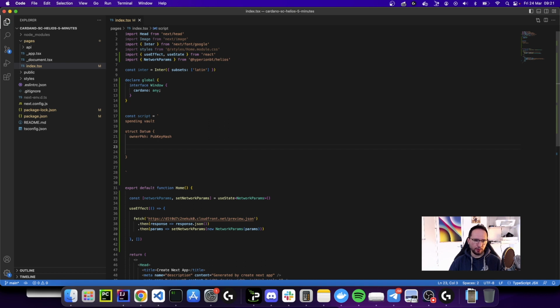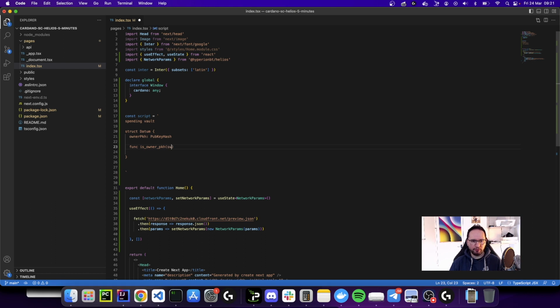Now the next thing that we can do is, a struct in Helios can also have methods declared on them. It resembles a little bit the concept of objects and classes in object-oriented programming, but it is not exactly the same, and I'll show you in a minute, because you have to pass the self reference to it. So it's like a method that you call on a struct where self is a reference to itself. The declaration is always func is_owner_pkh.